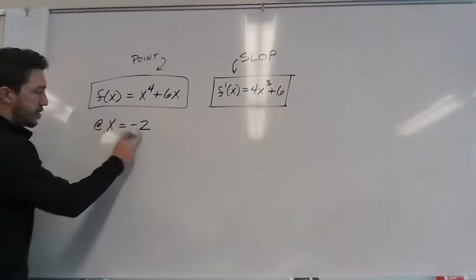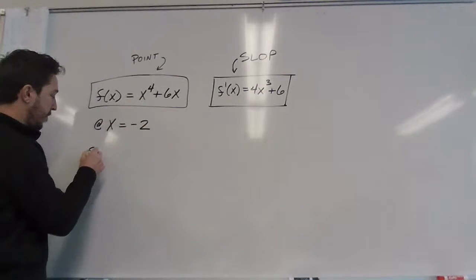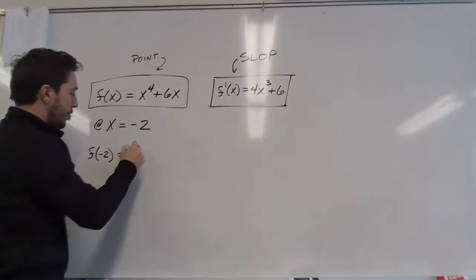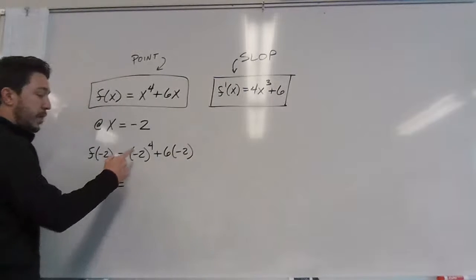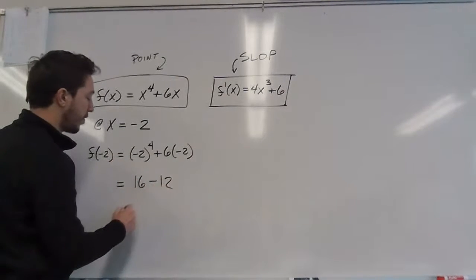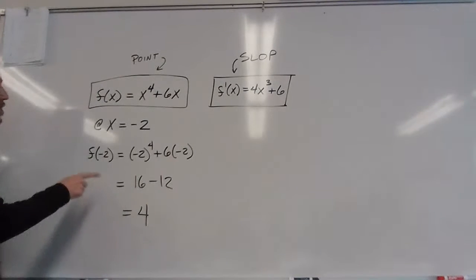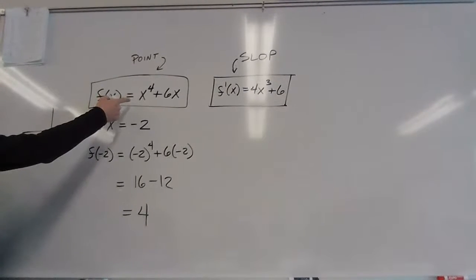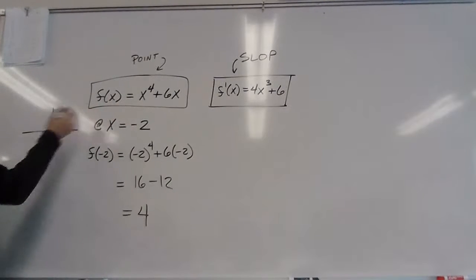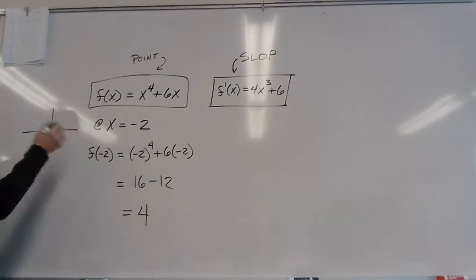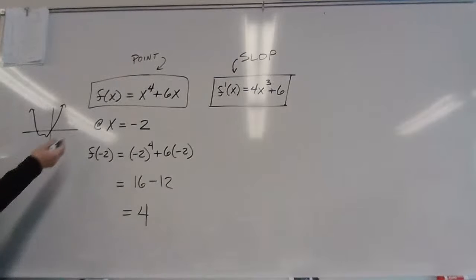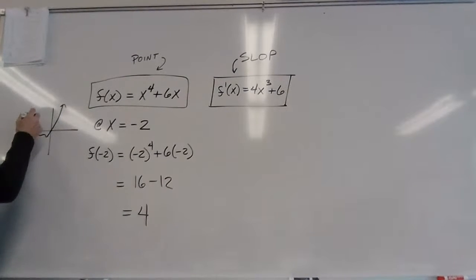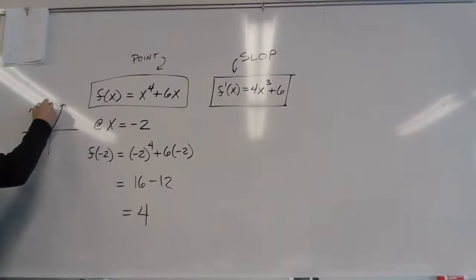So let's plug this number in here. So f of -2 would be -2 to the 4th plus 6 times -2. So that's 16 minus 12 is 4. Okay, so what that means is if you were to graph this function, now I know it's 4th degree, we know that it contains the point 0, 0, and then I think some negative number, -6, but who knows what it looks like? I really don't know. But the idea is we know that at -2, it's got to have a y value of 4. So this point is -2, 4.